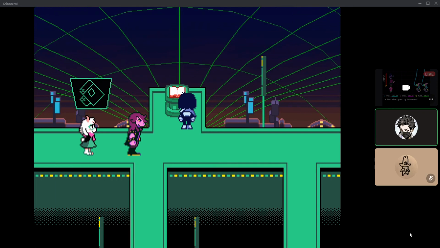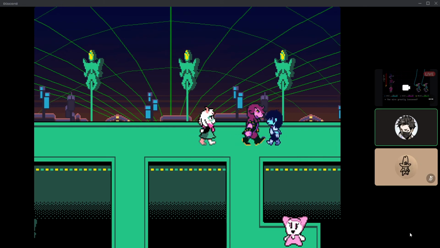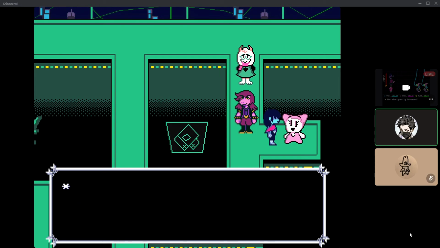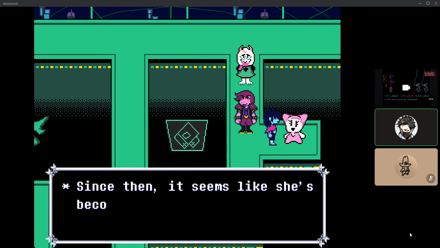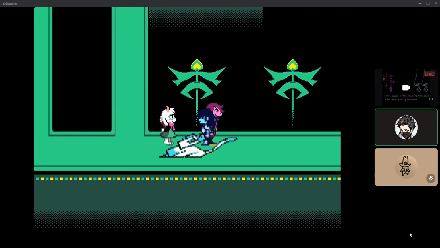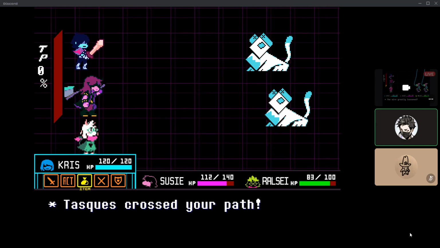Yeah, I'd rather recruit. For an army of robots. Come on, I'm expecting one of these things. Oh my god, they're adorable. Something called Internet is having an outage. Some say it was a secret of the Queen's know-how. Since then, it seems like she became quite extreme. So my guess is when the dark thought popped up, the computer did, like, tasks.